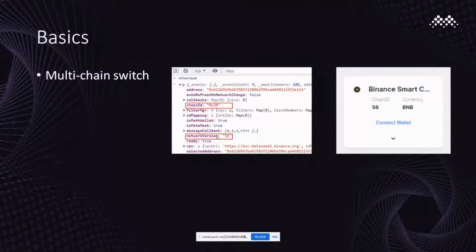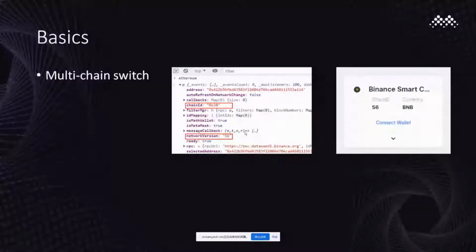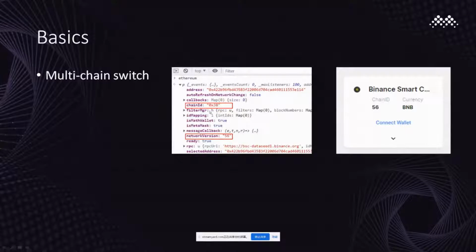If you visit the website called Chain List, you can search for different EVM chains, and you will find, for example, that the BNB Chain, also called BSC, has chain ID 56. It is the same as the network version, and the hex format chain ID in the object.